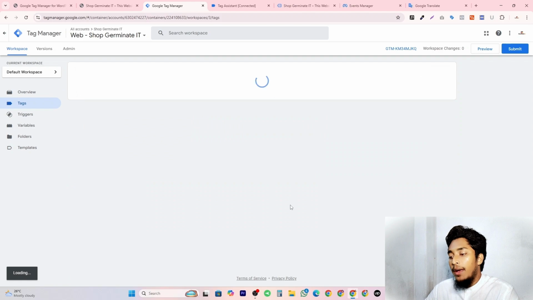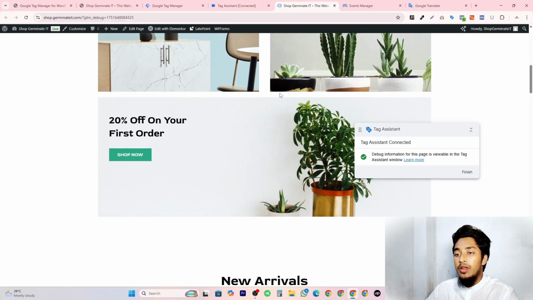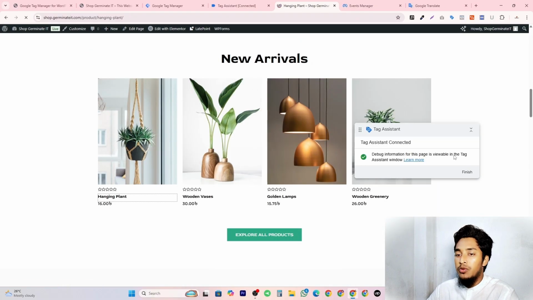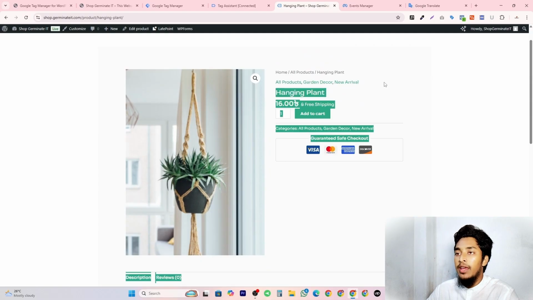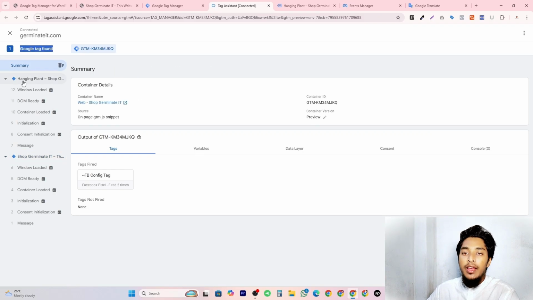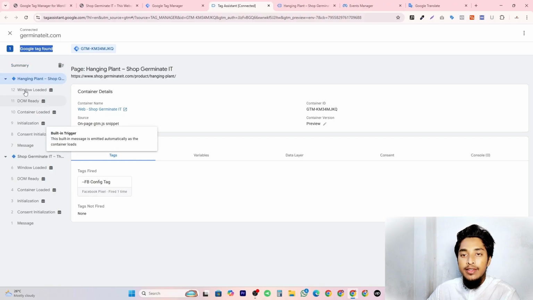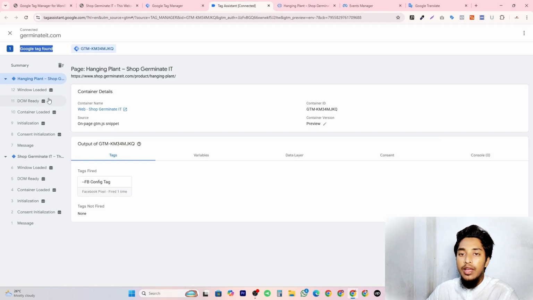Now I'm going to create another tag, that is the view content or view item tag. If I click on view item here, this is our product name. If I go to Google tag here and summary, hanging plant, this is our category, hanging plant.